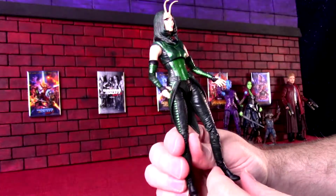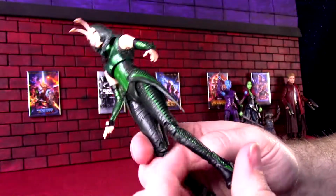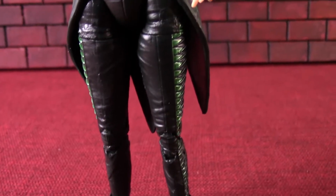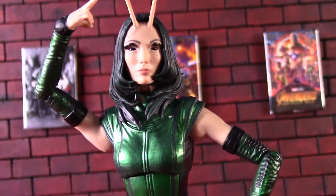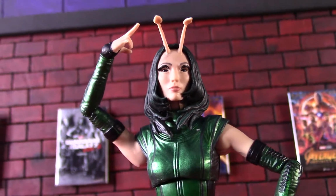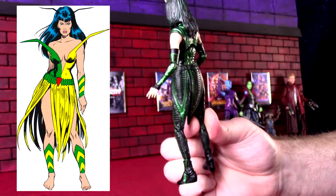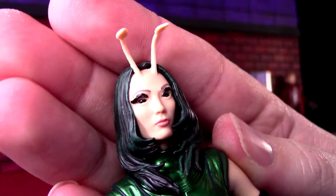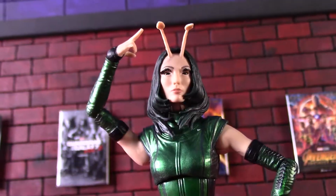But she does make a fully formed Marvel Legends figure, with all her little green details, like intricately in between all these little spots. She's fully decked out. Some depictions of Mantis in the comics, she has green skin, but I'm glad they went with this kind of version just so it wouldn't have the, Gamora and her. And there's still depictions in the comics with just kind of this kind of skin tone also, not just the green. So she has such a unique face that it does look pretty good. I think she had bigger eyes maybe in the movie, but this still looks pretty nice.